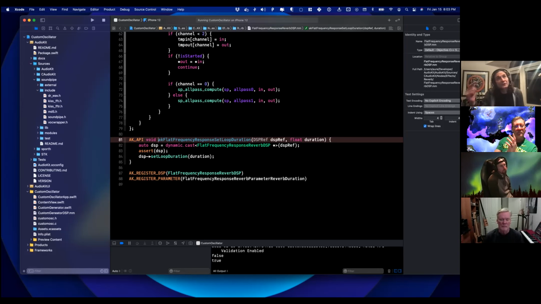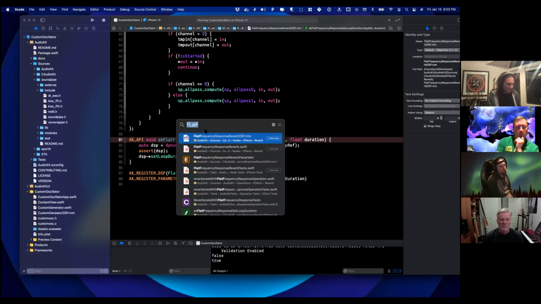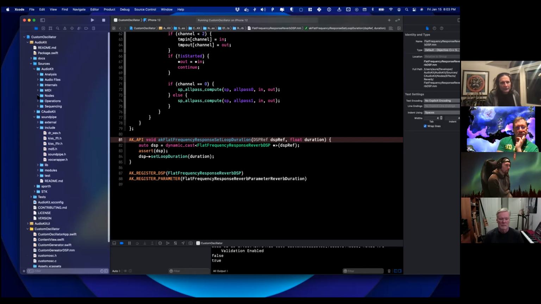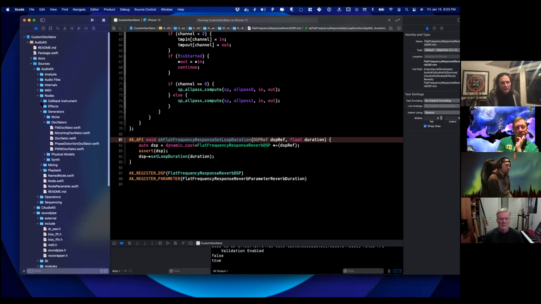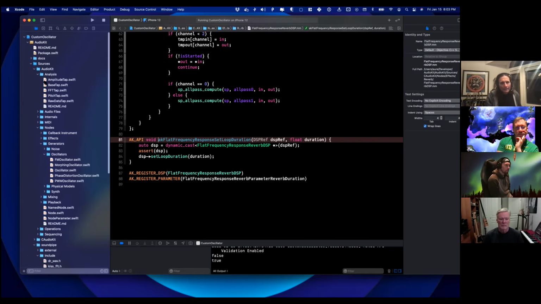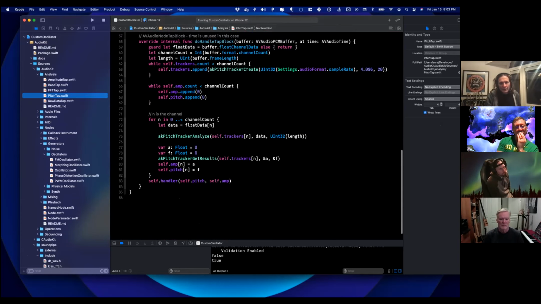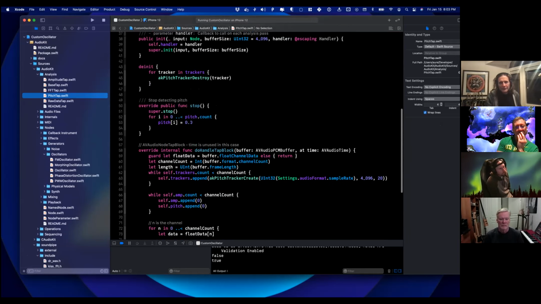How to talk up to the Swift layer from C, like what Marcus was saying, is a little more tricky, but I think if you look at something like one of our analysis tools, let's see if we've got this here, like our pitch tap. How is that getting the data back?